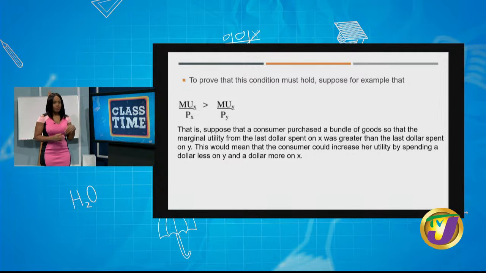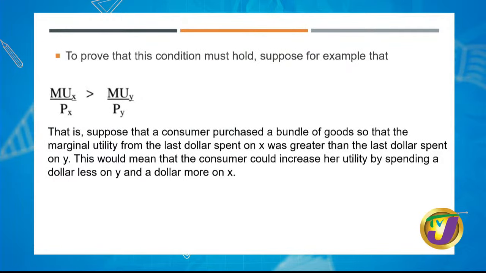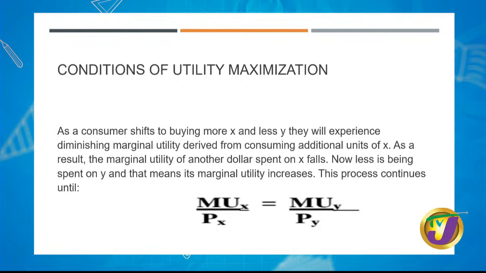Now, to prove that this condition is real, as I mentioned, if you are purchasing apples and bananas, you have the option to purchase 2 goods. Right? Initially, you start to purchase the apples because apples are more satisfying. You have a higher level of utils. Eventually, you get to a point where the utils for apples starts to fall. And so you switch to purchasing bananas. And then when you switch to purchasing bananas, the marginal utility for that will start to fall also. And eventually, you get to a point where you are indifferent between the two. It doesn't matter which of the two you purchase.